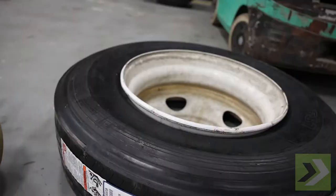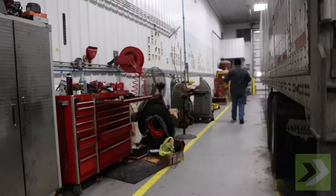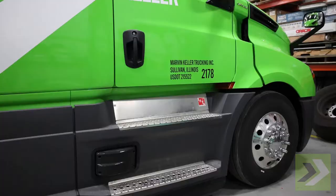Truck Tracker also allows me to check what each vehicle costs per mile — I can break it down to each individual vehicle. Another report I look at a lot is fuel mileage. Every Friday I get fuel mileage for the fleet. I break it down into the Kenworth, the Max, and the Freightliner, so I can compare which is doing best at any given time.